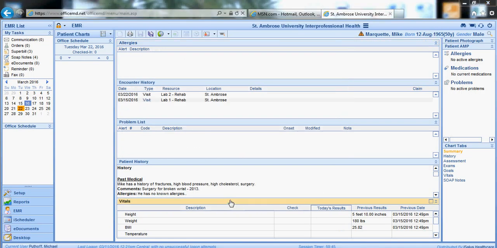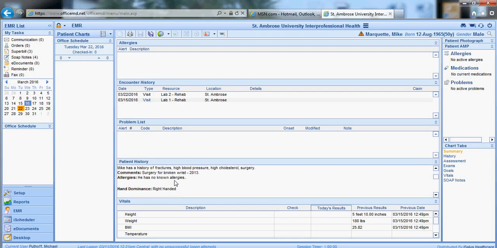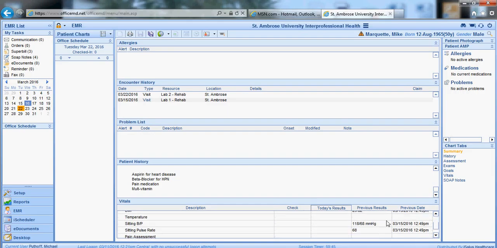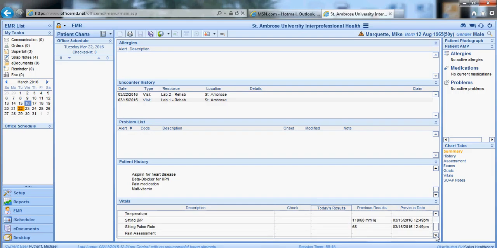The other thing we can do is we can quickly, from the summary tab, look at the patient history. So we can flip through here and say, okay, there's his medical history, anything along those lines, and find more background information that's going on with the patient. I mentioned in the other video vitals, so we can go through the vitals and see what the previous results were. So we can see, okay, his height was this, his weight was this, his BMI was this, back on this date. If we're working on blood pressure or we're thinking about weight loss, this is a nice way to track it. It's all in one location. It may not be the most appropriate for our clinic and how often we see patients, but you can see a running tab of that information.